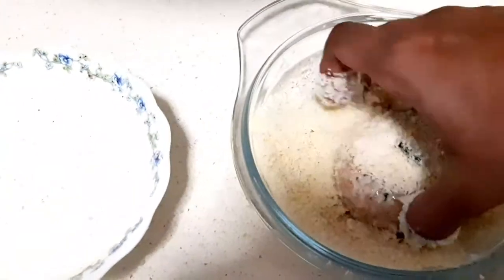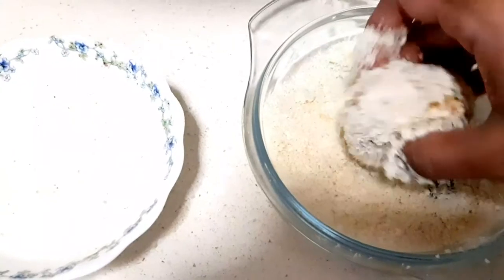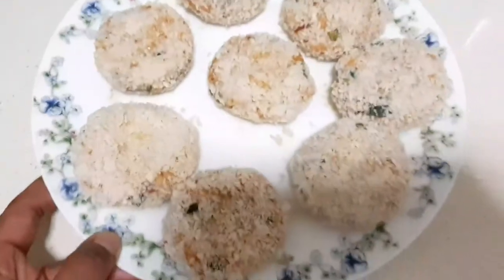Dip the cutlet in the batter, then coat it with breadcrumbs. Now your cutlet is ready to fry.